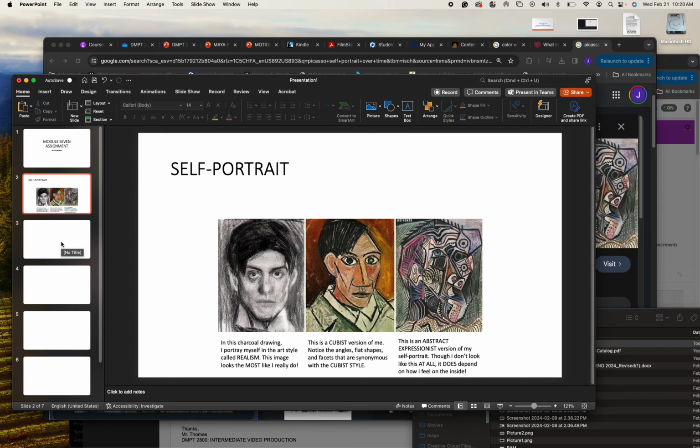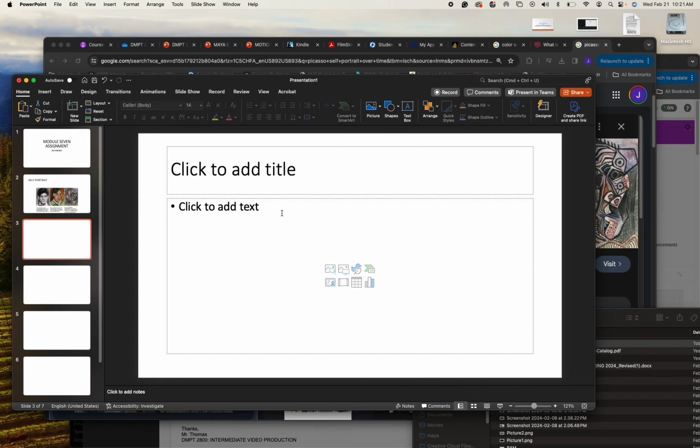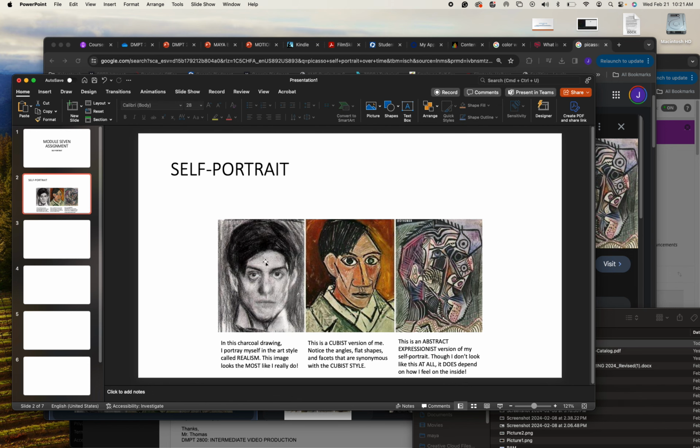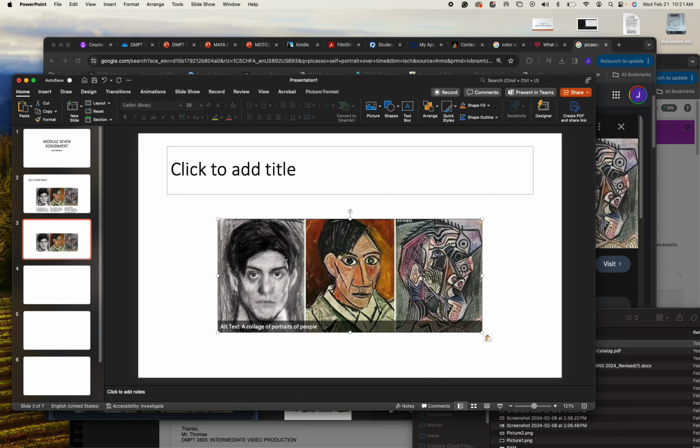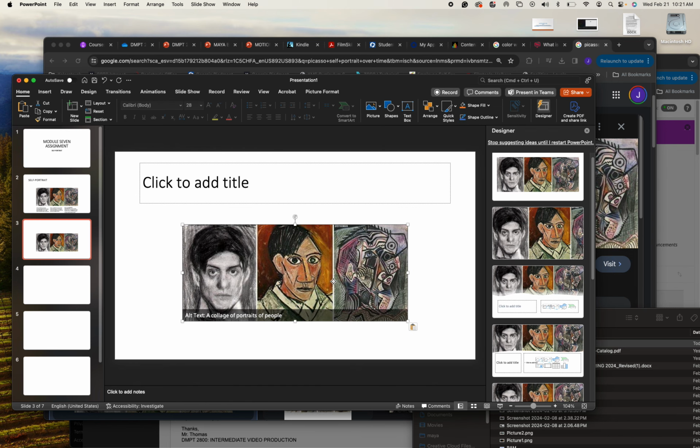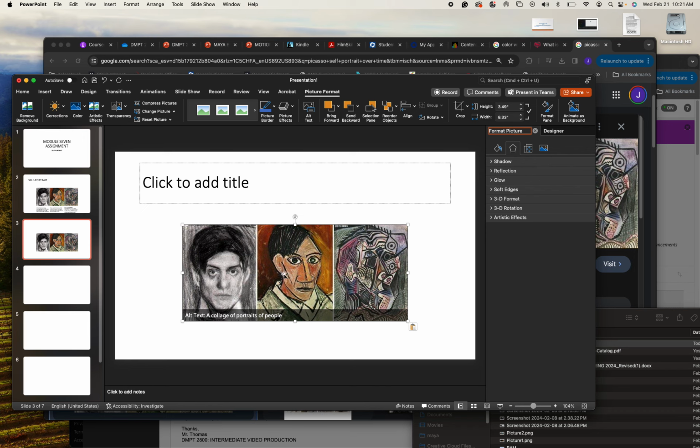I can have another slide here that goes into more detail as to why I made these 3 different versions, or more about how I use the principles and elements of design in the 3 versions in a way consistent with realism, cubism, and abstract expressionism. So we could talk about all that in the other slides, and maybe I do something like, I'm just going to select the picture, go down here, paste it. I copied it and pasted it. You can say, well, okay, this first one I'm just going to talk about, I'm going to double click on it because I'm just going to crop it because I just want to talk about the realist version of it.